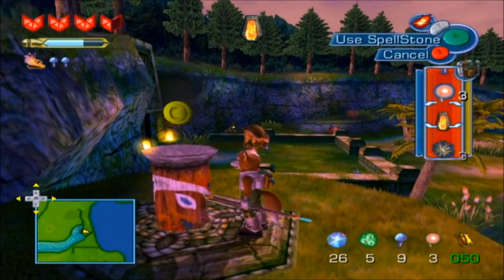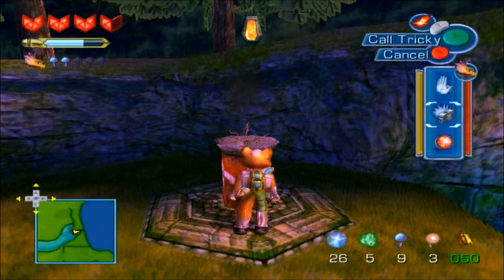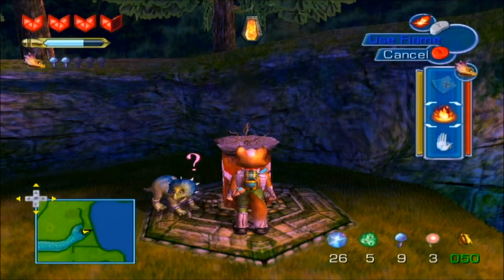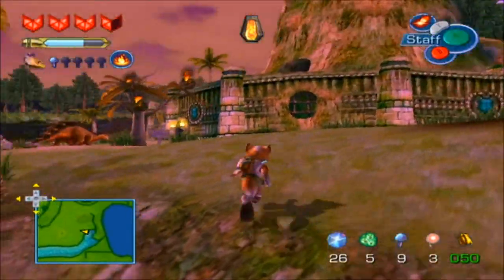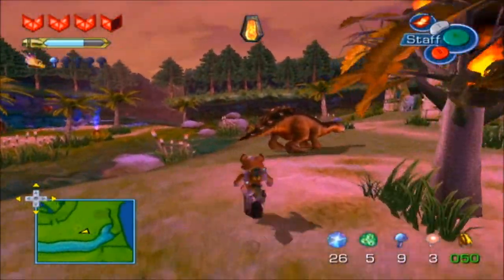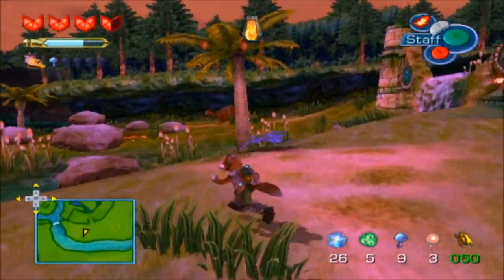Anyway, just put fireweed there. Well, it actually goes on the top. Then get Tricky, and use your flame. Flame on, whatever. Just let him do that in the meantime. Yep, you hear that sound, that means he did it correctly. So, then you go over to the second one.